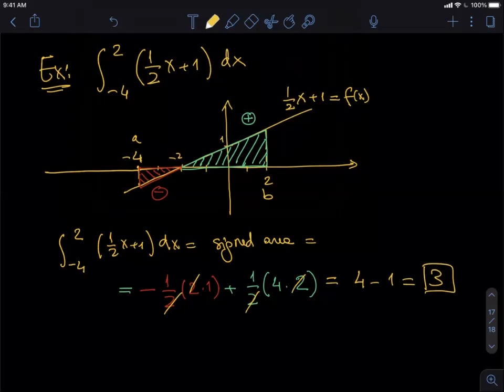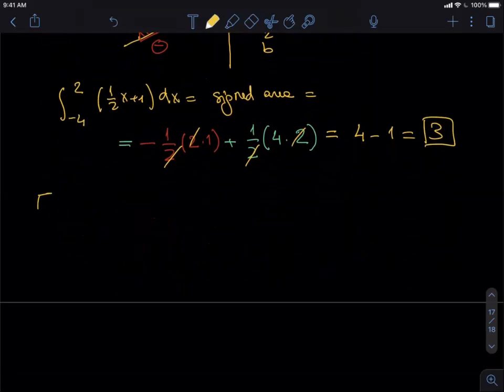We can do one more example. We can do the definite integral from -4 to 4 of 1 plus, this is going to be a more complicated one, 1 plus square root of 16 minus x squared dx. Because we know this is a signed area, we need to relate these two areas somehow.